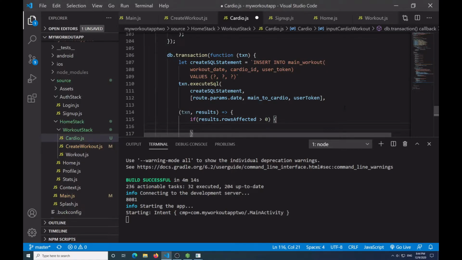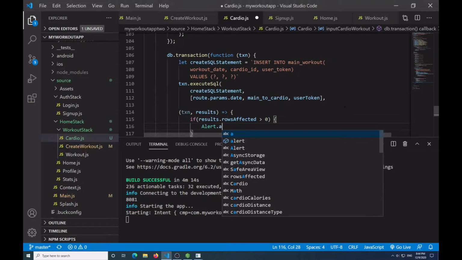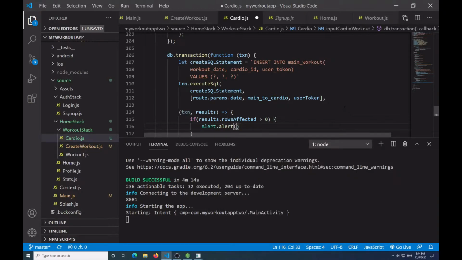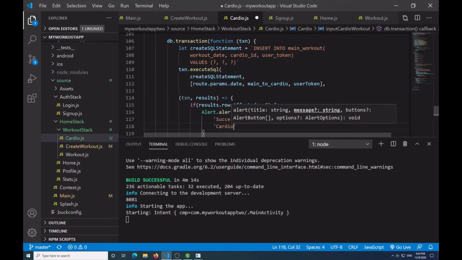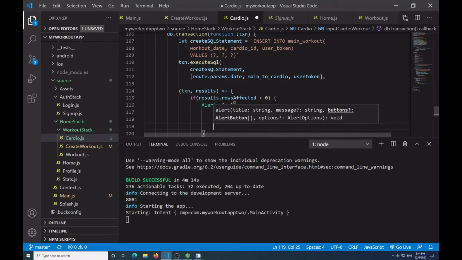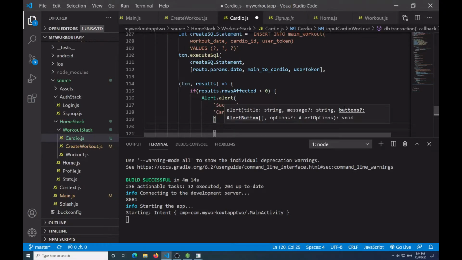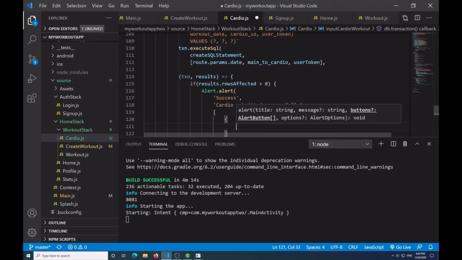I'm going to put an alert, so I'll say alert dot alert. Here I'm going to say success. Cardio submitted successfully. And I'll have an array open close bracket with open close braces.